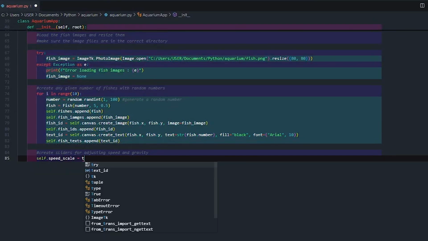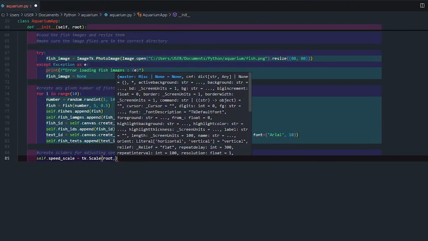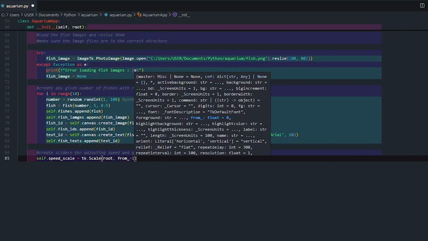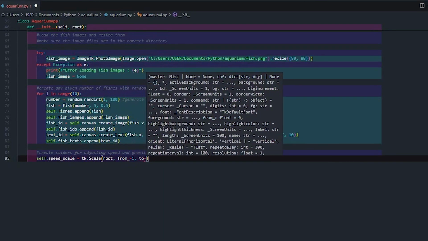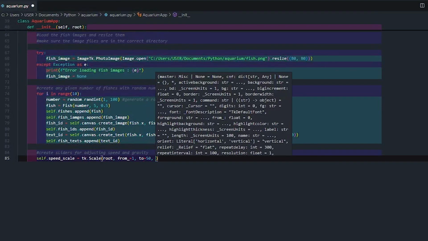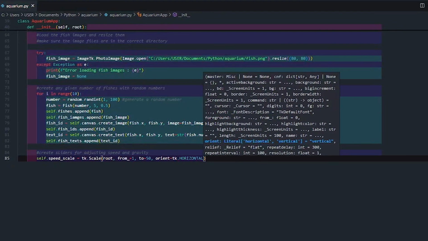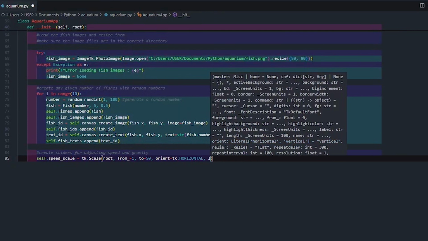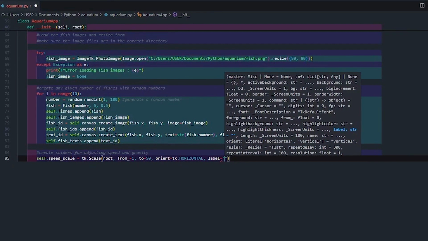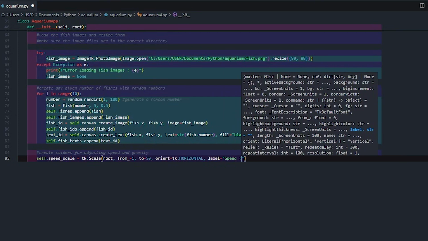self.speed_scale = tk.Scale(root, from_=1, to=50, orient=tk.HORIZONTAL). Then a label for speed.